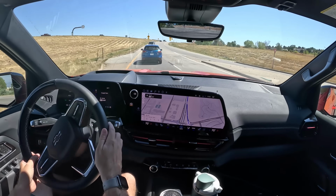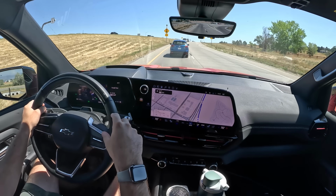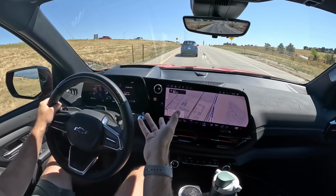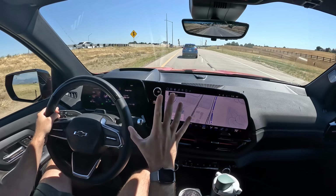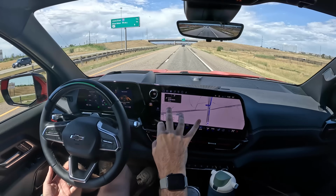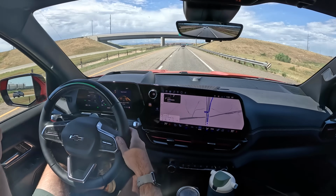We'll finish the test as soon as we hit 10% on the highway at highway speed, and we'll document our mileage and efficiency. And yeah, definitely better than it would have been on, say, a 2025 Silverado EV, I'm guessing, but we'll have to see. Final stats will show the truth. Still about 2 miles away. Hit 10% at 111 miles.